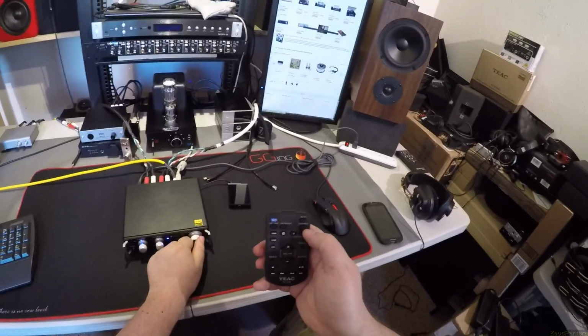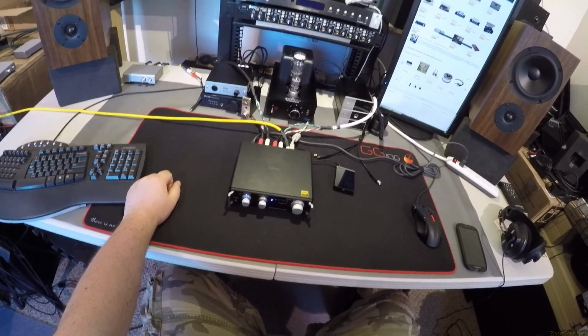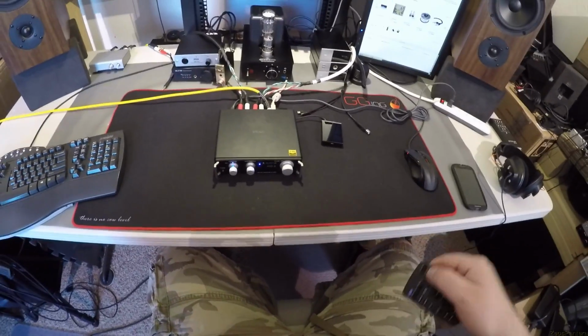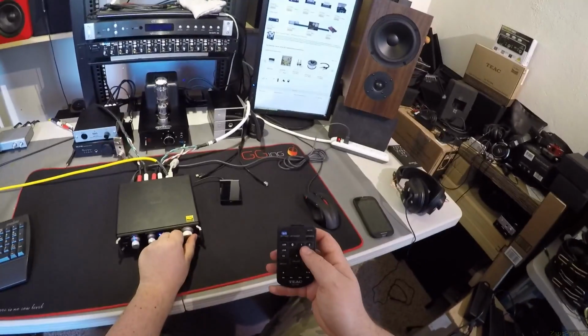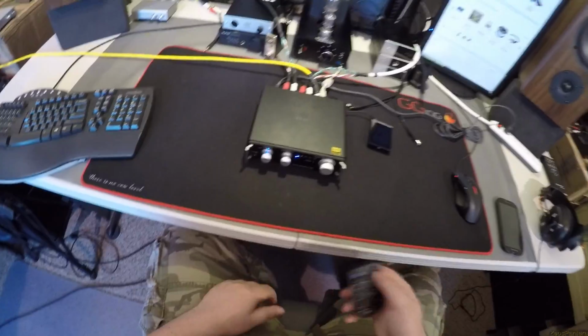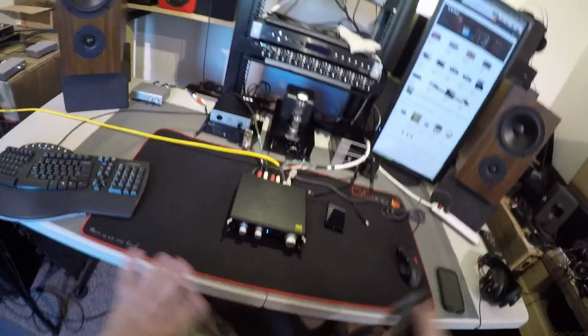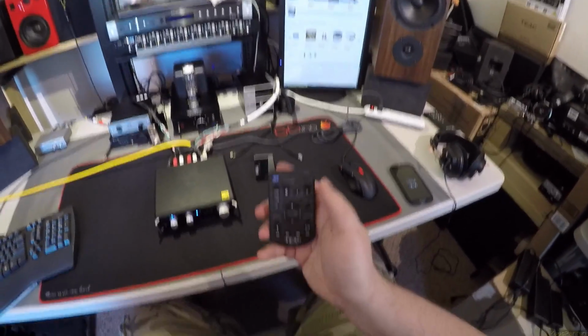Then there's this loudness button. So we hit the loudness button. And you definitely hear a V shape come up. More bass, more treble. And we hit it again and it goes away, I think. That's the thing, there's no indicator to say if loudness is on or not. So you might hit it, forget about it, and then loudness is on. All of a sudden your stuff sounds bassy and trebly. Like, what's going on? So be careful with the loudness button. Know where you have it.